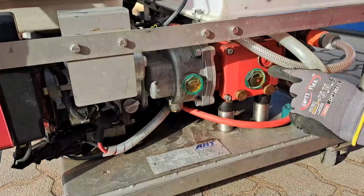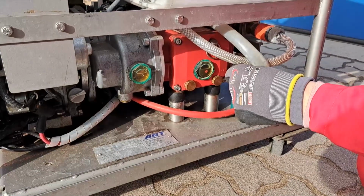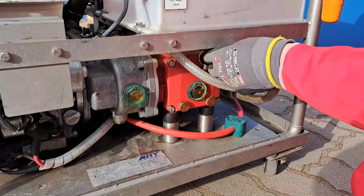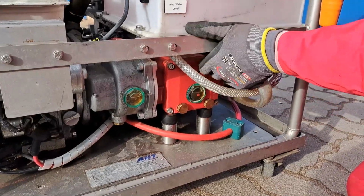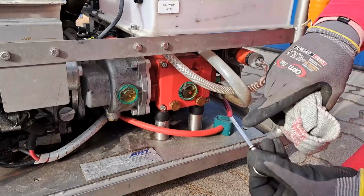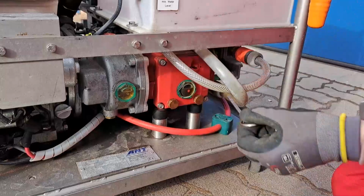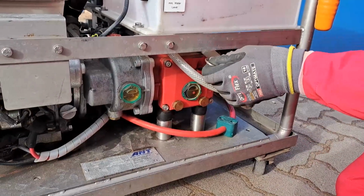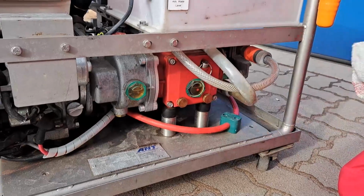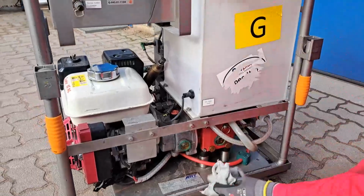Next, the oil level of the pump. Red dot should be right above it, but there's an additional dipstick. And it should be in the middle between these two marks. So that's all fine. Next thing, we need water supply.